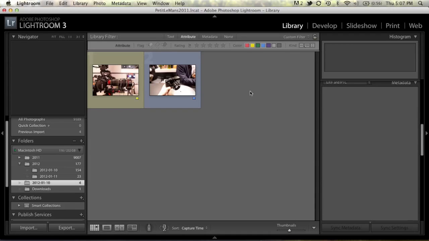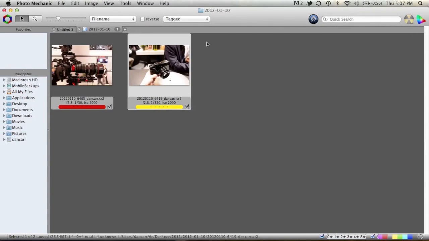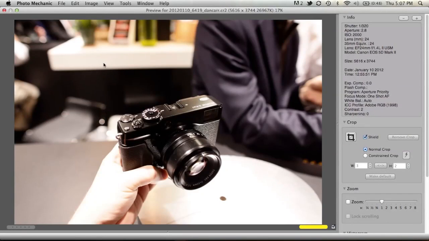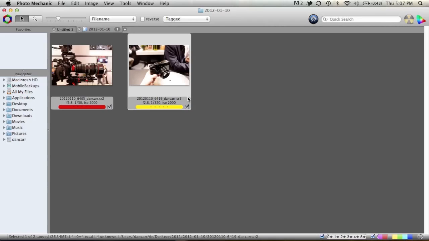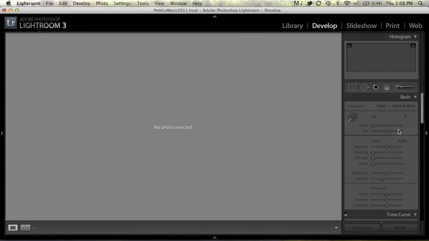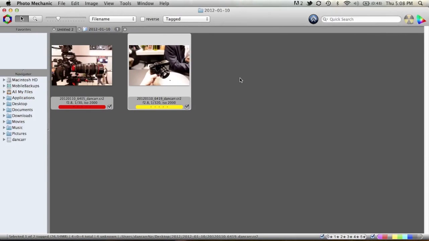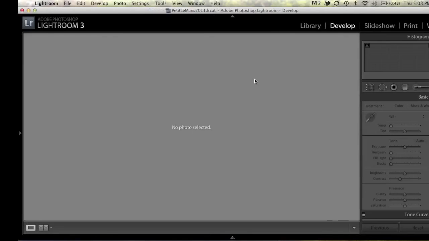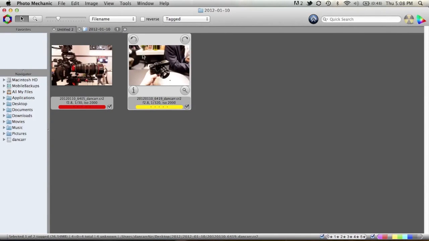So that's basically it. We're taking all the good bits of Photo Mechanic and the speed that it ingests photos, and the ease at which you can keyword things and caption things, and the speed at which you can flick through all the photos initially and tag them, and then we're going right out into Lightroom and making use of all the great little develop settings that you have here, and putting the two together, and that's how I do my workflow.